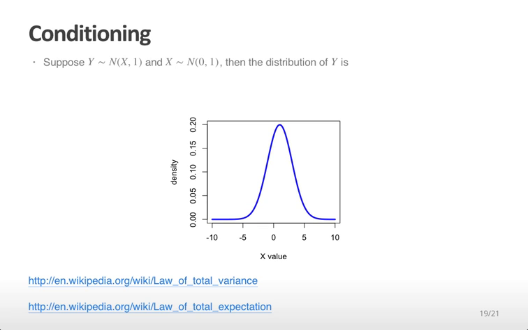These plots are meant to illustrate these ideas. You don't need to pay too much attention to the specific mathematics unless you want to know about it, but it's good to know what we mean when we say conditioning, or what it means when we say that something has a distribution.